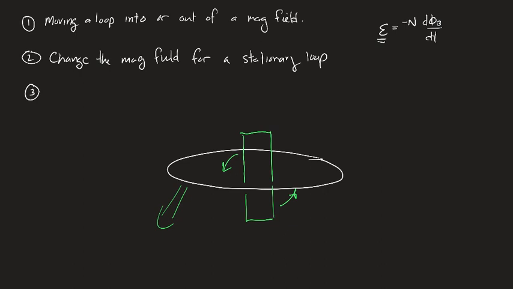But it gets its power from three different places, three different types of electrical generation, if we're not buying our power from outside the state. To the third way, which I did not talk about. We've talked about two of the basics, which is changing the magnetic field. That one's pretty easy. And moving a loop into and out of a magnetic field, that one's pretty easy. Those are very straightforward, and I think we have an idea about that.